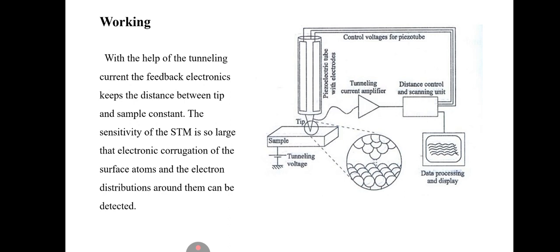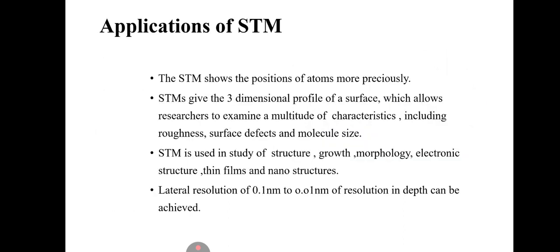The sensitivity of STM is so large that the electronic configuration of the surface atoms and the electrons distributed around them can be detected. Applications: it shows the positions of the atoms precisely. It gives a three-dimensional profile of the surface. It is used to study the structure, growth, morphology, electronic structures, thin films, and nanostructures. And a resolution of 0.1 nanometer to 0.01 nanometer in depth can be achieved.